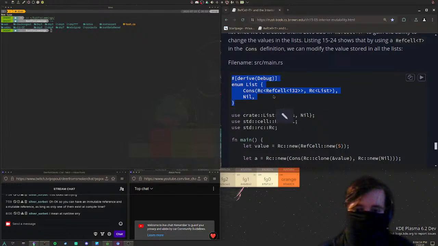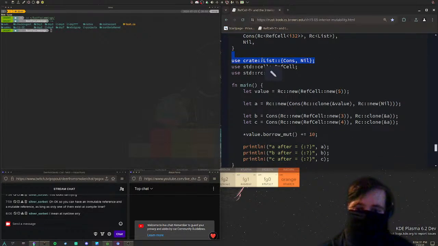Right, so you have an enum with a Cons list, which is just Cons, holding an Rc, which holds a RefCell, which holds an i32 value. And of course, separately, the Rc holding a List, or separately, the Cons list, so the list can hold Nil, nothing.